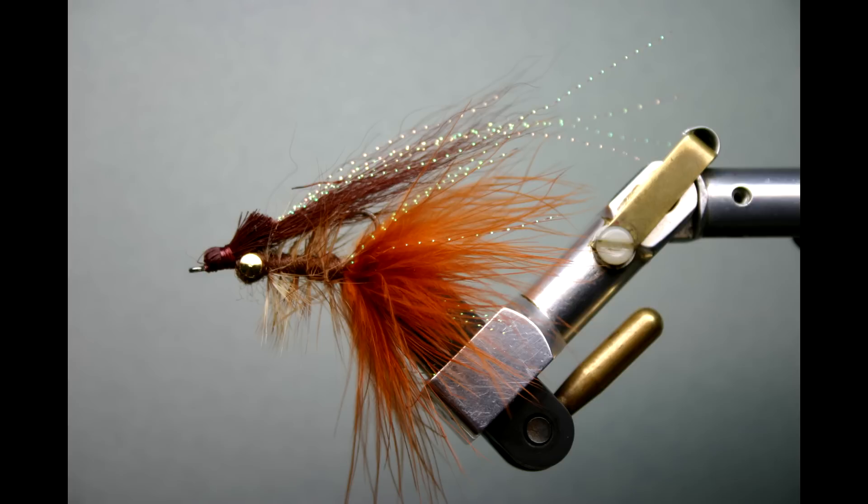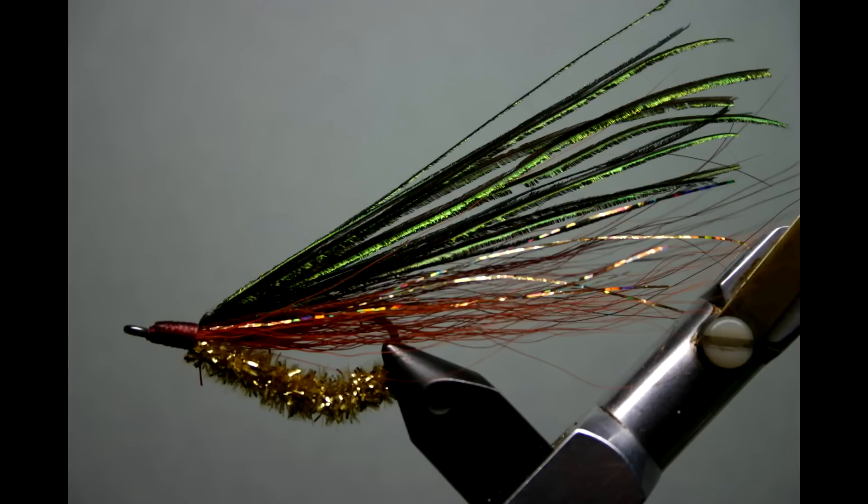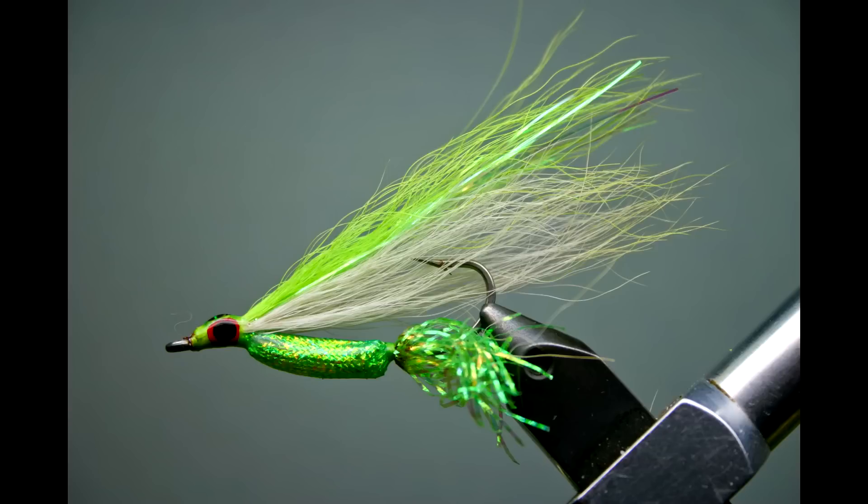First, let's talk about the different types of hooks, lengths of shanks, and what they are constructed from. They don't have to be made of stainless steel. Any bronze or plated hook with a decent sized wire diameter that isn't forged should work. I personally use Mustad 34007 2x shank and Mustad 34011 3x shank hooks for most of my saltwater bin bag flies, in sizes from number four all the way up to number 3-0.